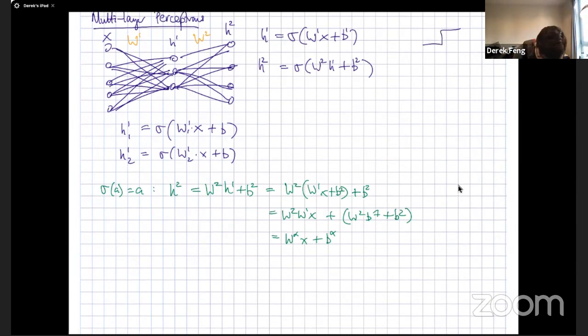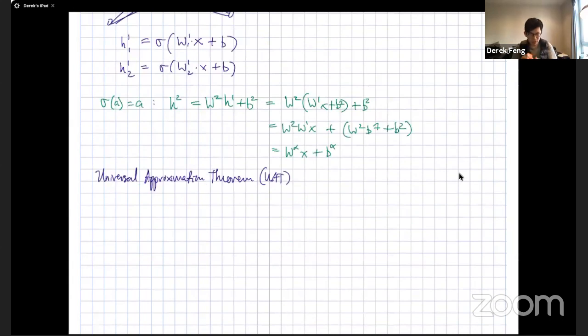So it turns out there's this theorem called the universal approximation theorem, UAT usually. Before I describe what the theorem is, let's take a step back. What are we doing? We have our inputs X, and we have some output Y. This is what we've been doing throughout this whole class. We want to model that function. Suppose there is some function y equals f of x. We want to model f, so we're trying to figure out an f hat that well approximates the true y equals f of x.